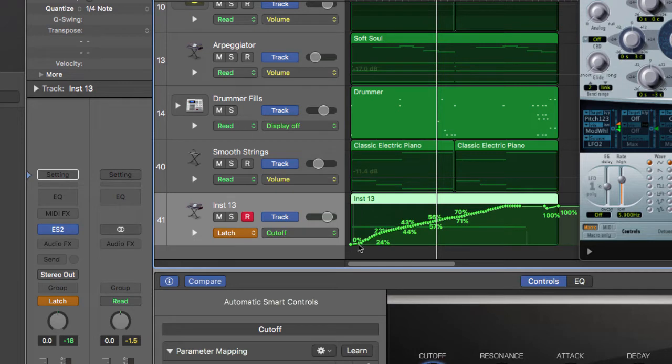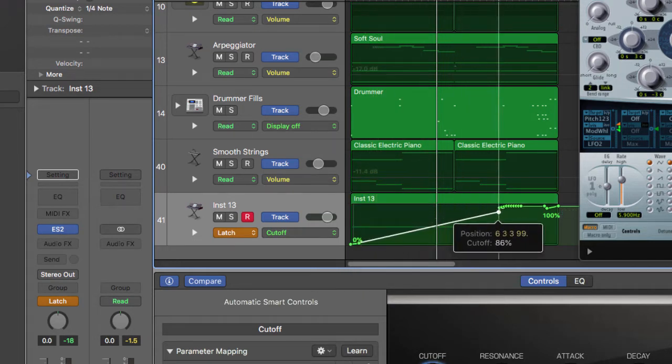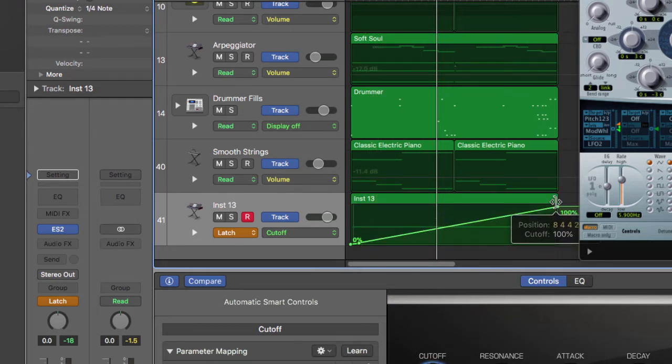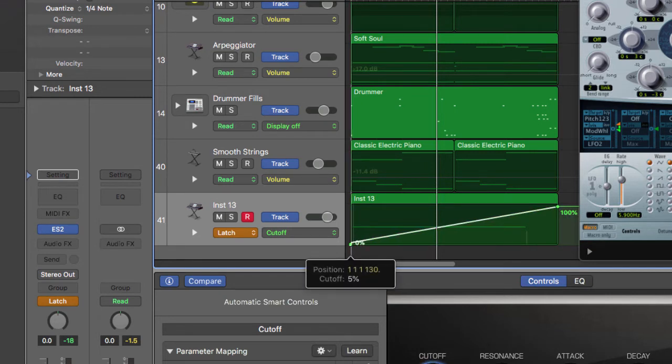But it's kind of jagged. So I'm going to take one of the lower dots and stretch it across and even out my line. Now let's listen now.